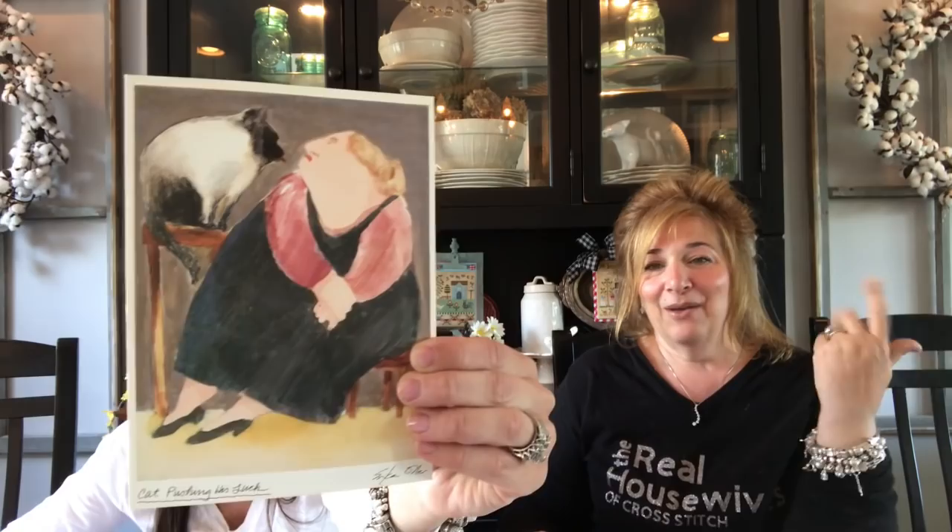Somebody asked for Calvin's address on Instagram — Calvin got mail! Ronnie's hiding her head in shame. He got a cross-stitch, and the cute card said she hopes it helps Calvin like me. He just took it and ran — but I found it in the family room next to my chair where I sit and stitch, so maybe he was giving it back. This is from Julie — Kansas City Girl in a Colorado World is her FlossTube channel. Thank you so much Julie. At least Calvin appreciates it!